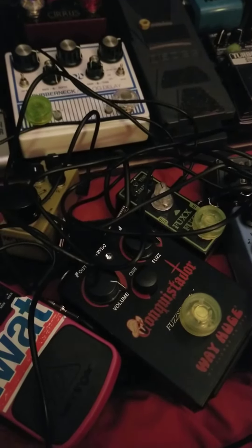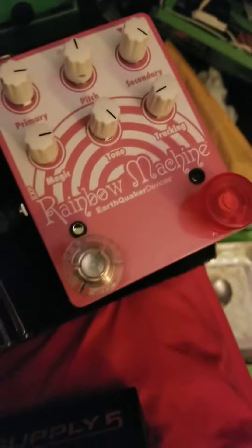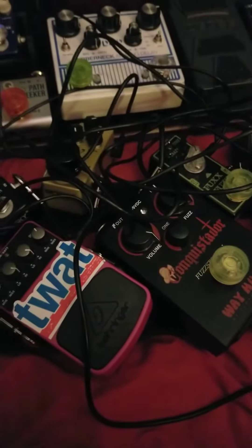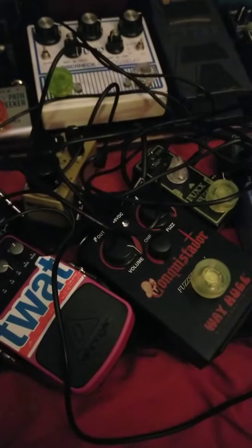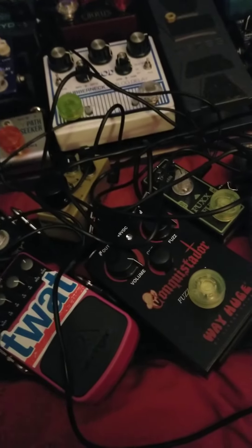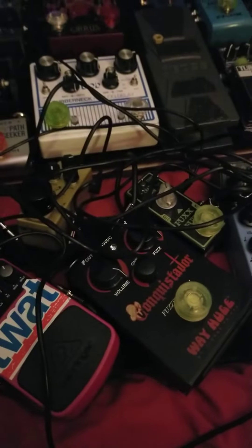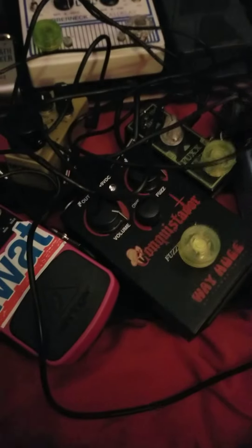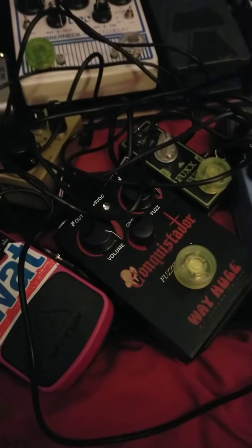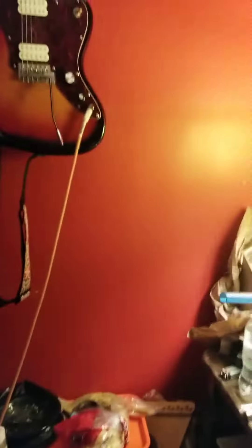Doing a little test here for those who like to put really bright LEDs in their pedals. I get it — some people think it's cool, it's really bright so it looks like it's working better. If you're in a really bright place like outside it might help, but this is a pretty well-lit room.